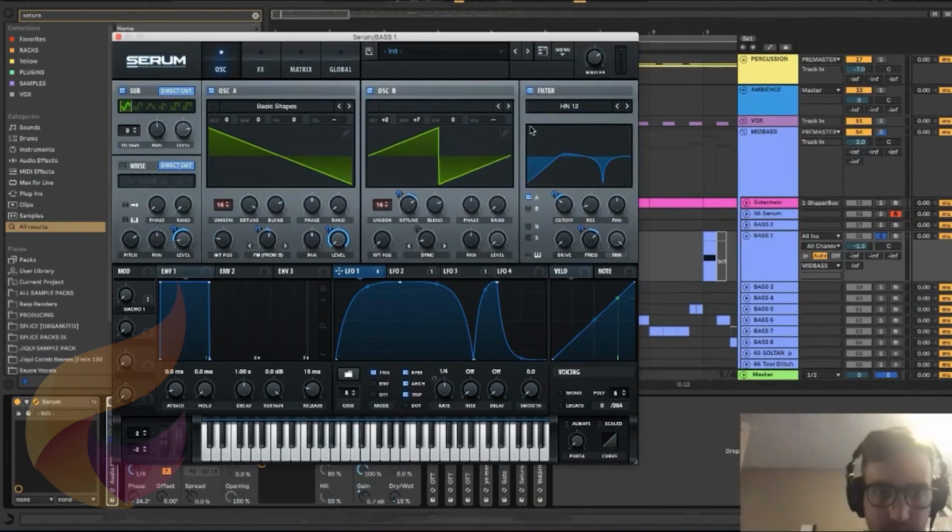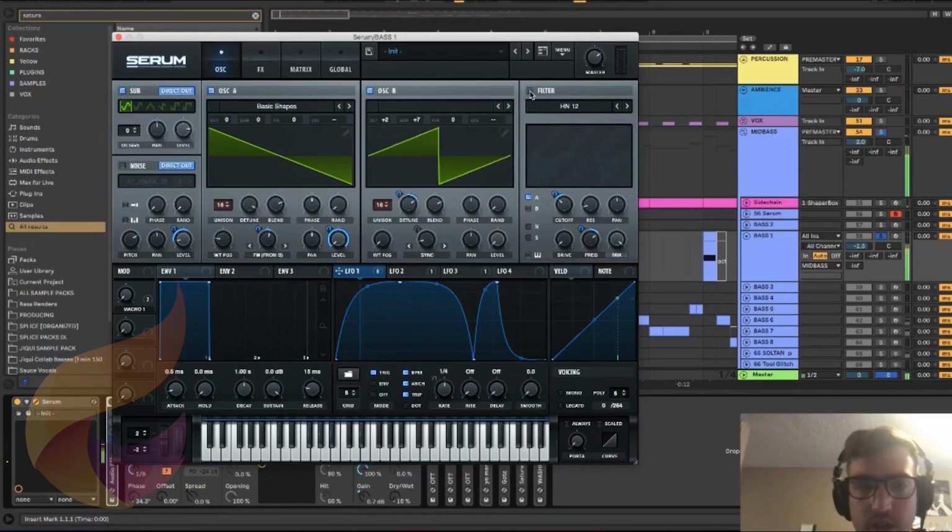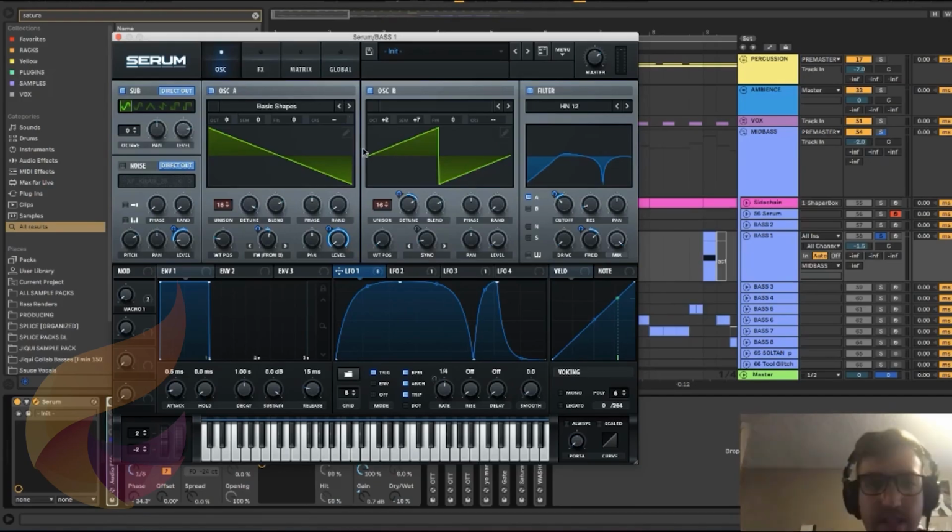But for getting those vowel-y rhythm sounds, using a high notch filter or a high pass filter or bandpass filter is usually what you want to be doing. Without this filter, it still sounds good, but with it, it's got more vowel-y character.